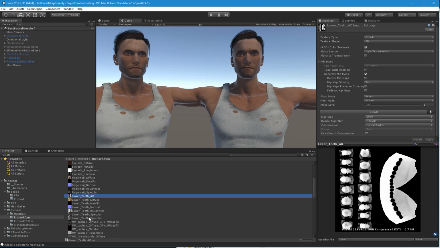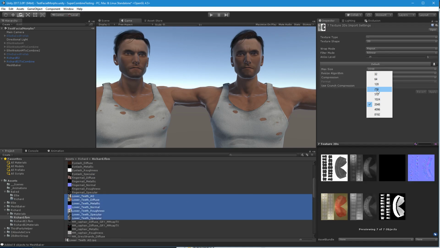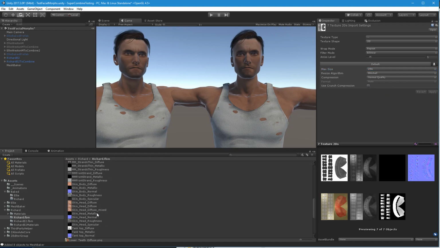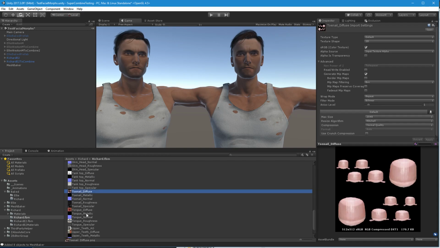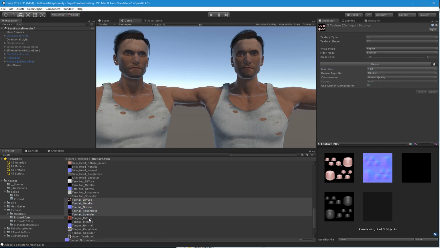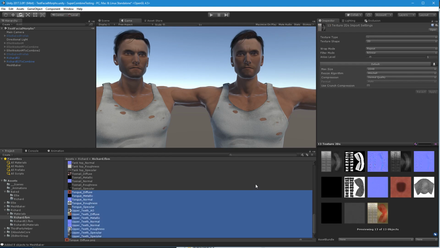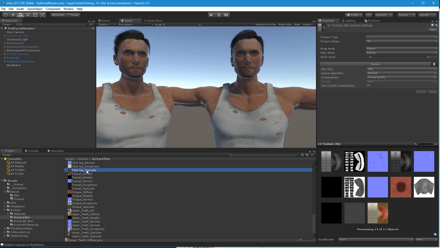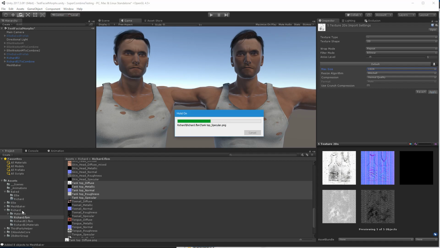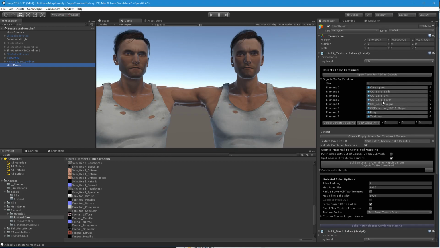Lower teeth. And skin, body, head, tank top. All right. Toenails 128. Tongue and down 256. And then the tank top right here, 1024. All right, so this thing will listen to those.